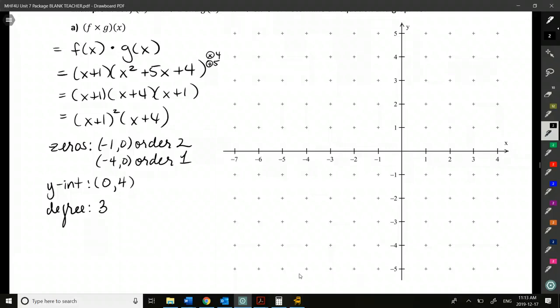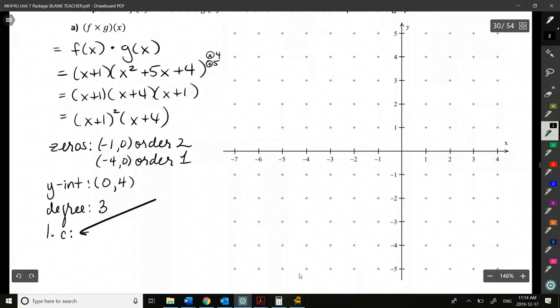Because you add the orders, so 2 plus 1 is 3. You add the orders? Yep. We can also see here if I have a linear times a quadratic, that's going to give me a cubic, right? How about the leading coefficient? What would happen if I did x times x squared? What would my leading coefficient be there? Well, that would be the x cubed term. But what's the coefficient of x cubed? It's just 1, right? So our leading coefficient in this case would be positive if we went the FOILing route on this first line here.